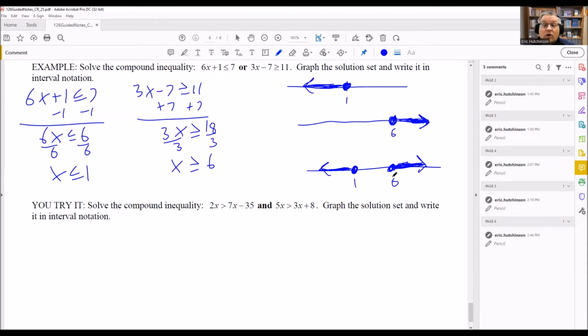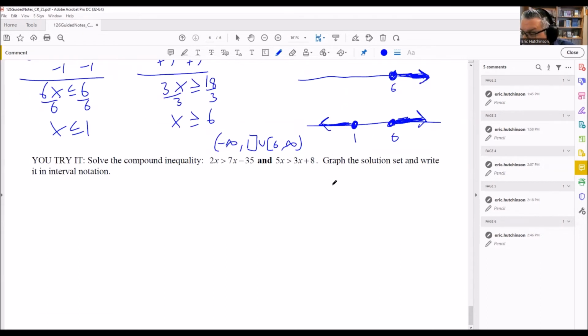Because there's 2 different arrows, this time you're going to do 2 different intervals. Now, when you do the intervals on this, we'll do 1 for each. So I have -infinity to 1, and 1's going to have a bracket on it. And we're going to do a union. The union is the symbol for or. So that's why we use a U on this. That's going to go from 6, with a bracket, to infinity. So that's your answer there. You're going to have both of them: -infinity to 1 with a bracket, and then union 6 to infinity.